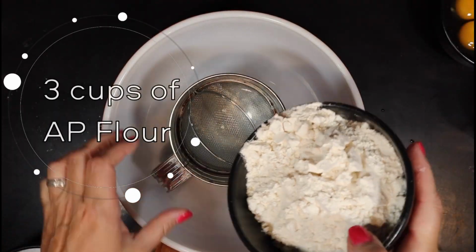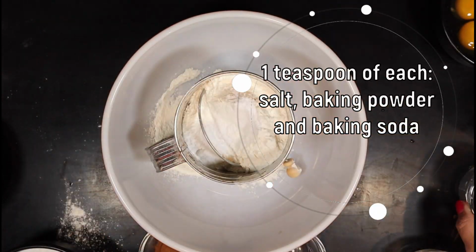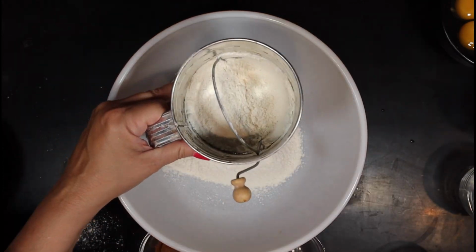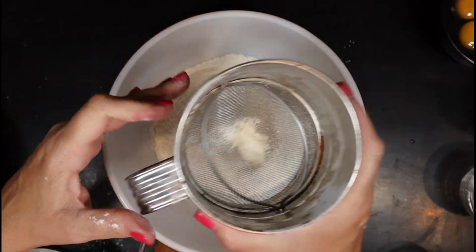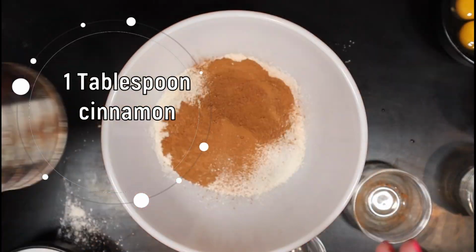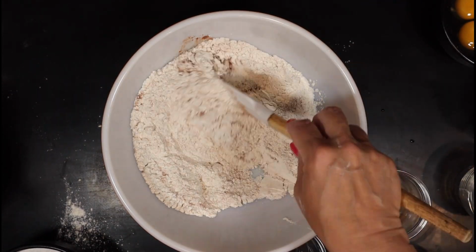In a bowl, put 3 cups of all-purpose flour, a teaspoon each of salt, baking powder, and baking soda, a tablespoon of cinnamon. Stir well, sift or whisk these ingredients together, and place them off to the side and grab a second bowl.